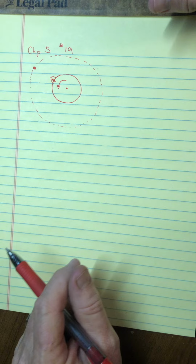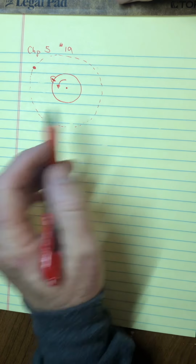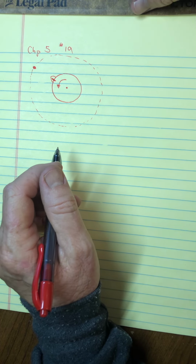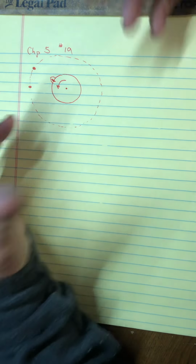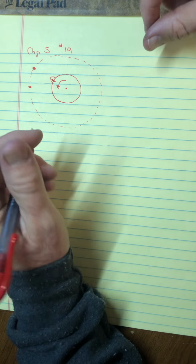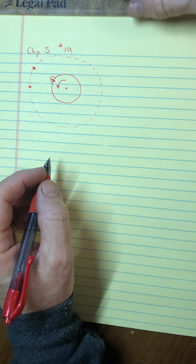Now, they were nice to us, and they explained what a geosync satellite was in this problem. But you hopefully got that out of the lecture, and so I thought I'd take a moment to just point out a geosync satellite. And we got many of them. Most of our weather satellites are this way. They're really nice to put right over the Atlantic Ocean. And so it's always taking a picture of the Atlantic Ocean. And so you can see as storms develop and if they become a hurricane. And we do the same thing in the Pacific and over the central United States and all the way around the world, actually. We have excellent pictures of the weather patterns all over the world because they're all just kind of, air quotes, parked there. Because they take 24 hours to go around.